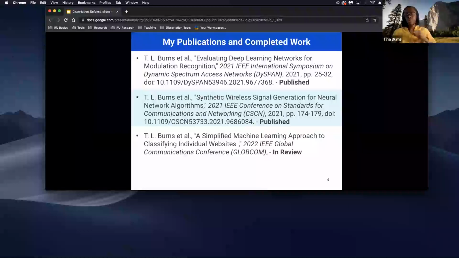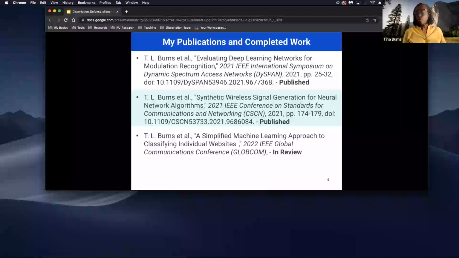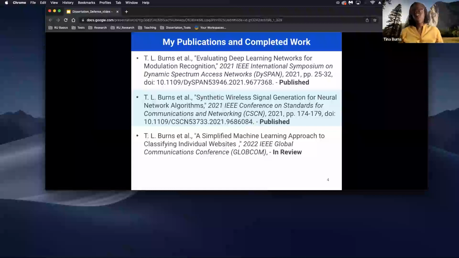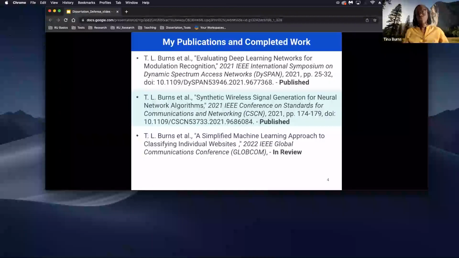All of this work is based on papers that I've already completed with additional information. Two papers were published last year by IEEE. One of them being a DBSCAN conference, and another one for a computer networks conference. We just submitted another paper for GlobeCom that I'm hoping will be accepted, but that's in review now. So this is a combination of those along with some additional information that's not in those particular publications.